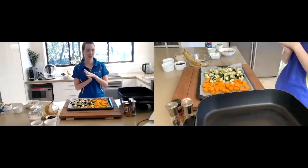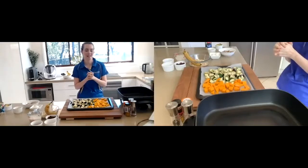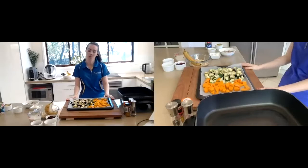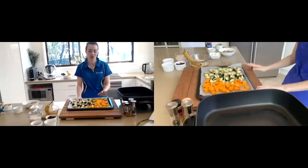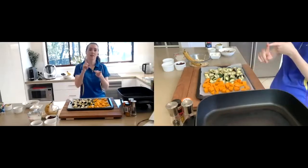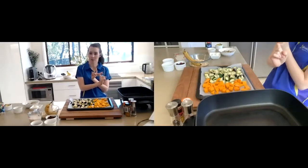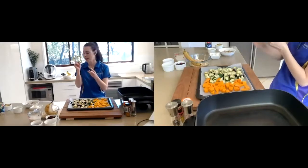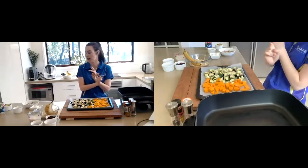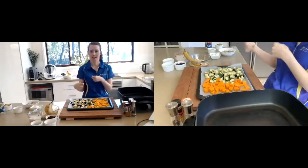Okay, so let's get started. I'm going to start today with putting some vegetables in the oven for our Buddha bowl. So for the Buddha bowl today, I've decided to do some roasted veggies. I've got some tofu, which I've been marinating as well, and we'll talk about that a little bit later on. I've got some boiled eggs. I've got some quinoa and rice. And I've also got tahini for a little bit of a dressing.